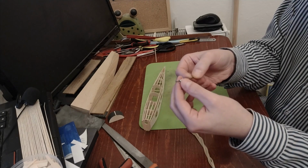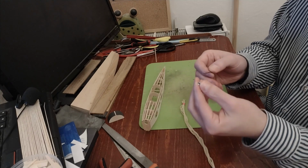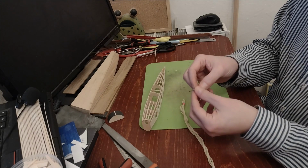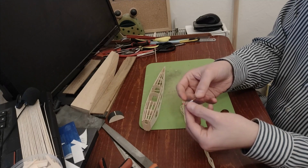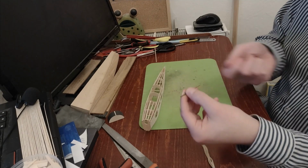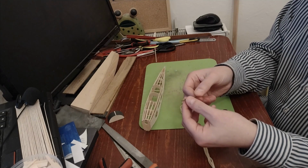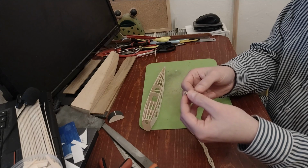Now this is not in the plans at all. I just see it from people like Cliff and others that do it, so I try to be like them. And then the step now is actually to cut this rod. It's a copper rod with a hole that I can then, if I have a stooge, use to hold the rubber band back to wind the motor if it ever gets to that.